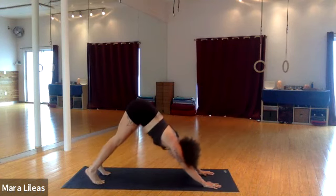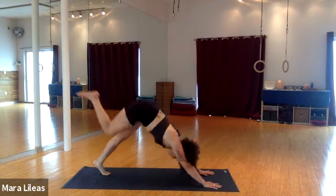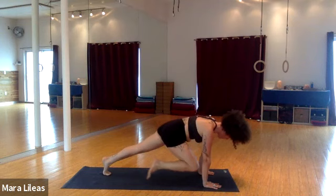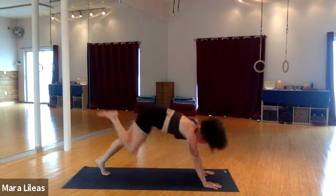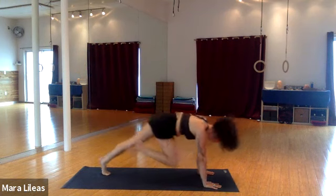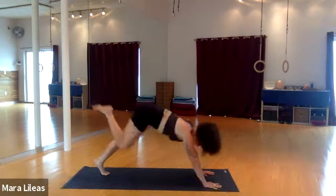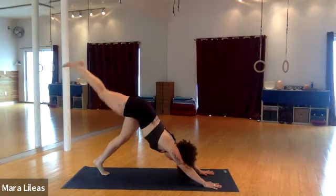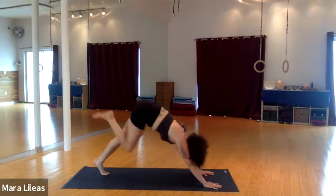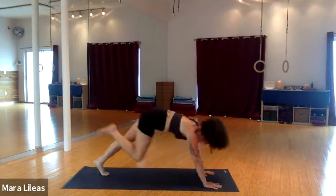All right, now lift one of your legs up. Doesn't matter to me which one you start with. Bring your knee to your elbow. So if it's the right knee, it's right knee forward to right elbow. Gonna try to do 8 of them. I lost count. I'm gonna do one more.